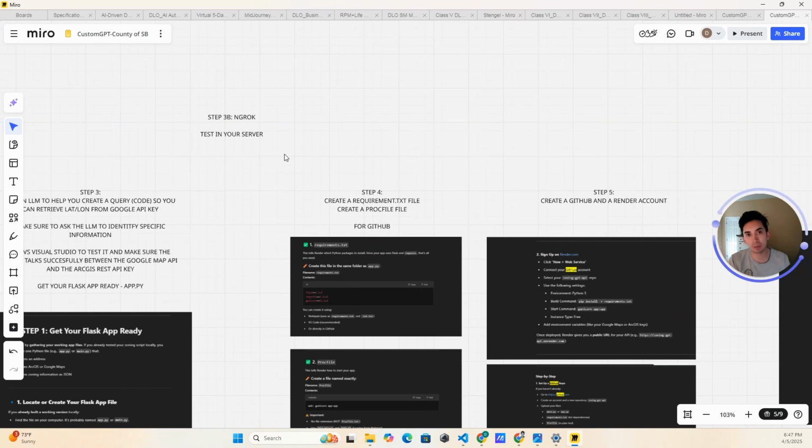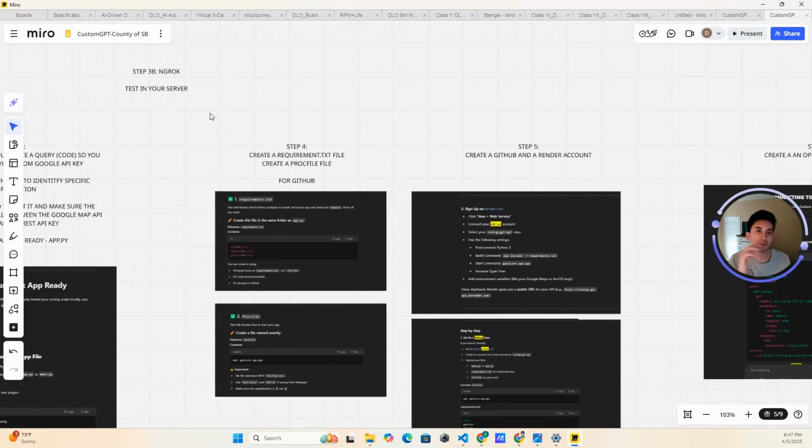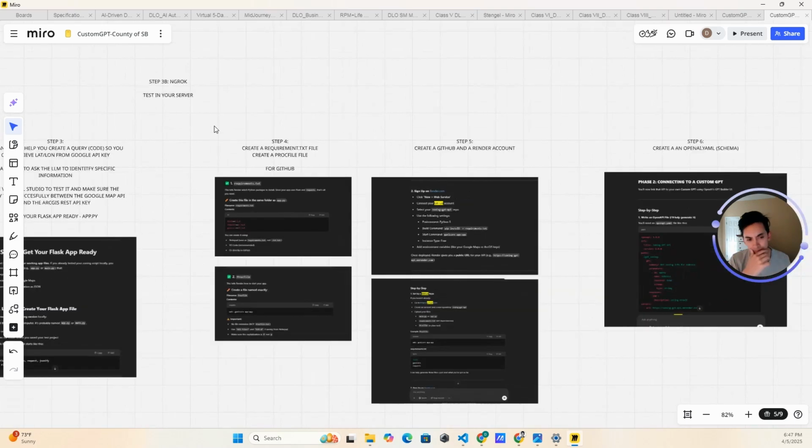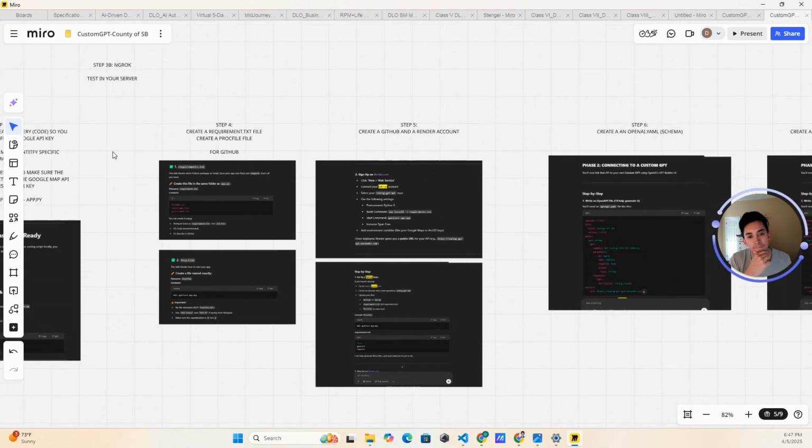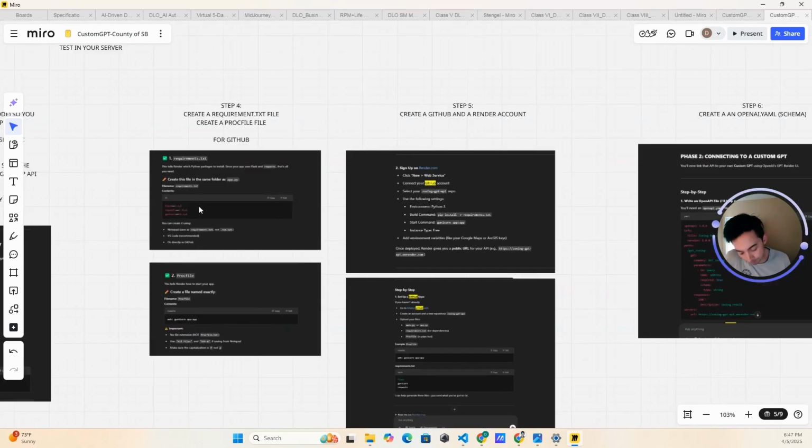But if you want to create a custom GPT that not just you, but other people in your organization can use, then you want a 24/7 URL. So that's why I didn't really include that step. Technically, it's doable to test it with just your server. But this method is if you actually want to create a 24/7 URL that anybody can use at any time.